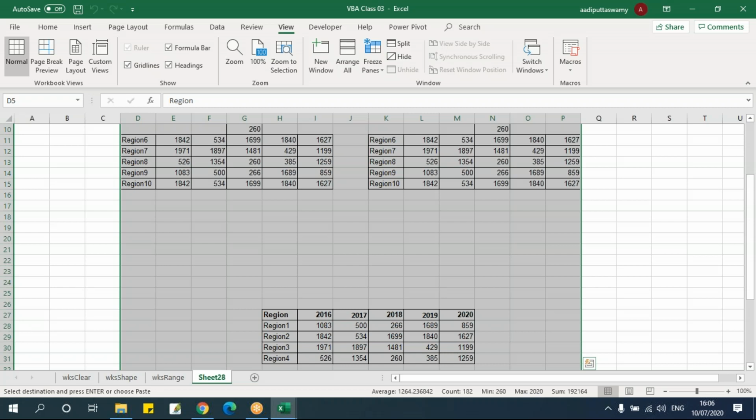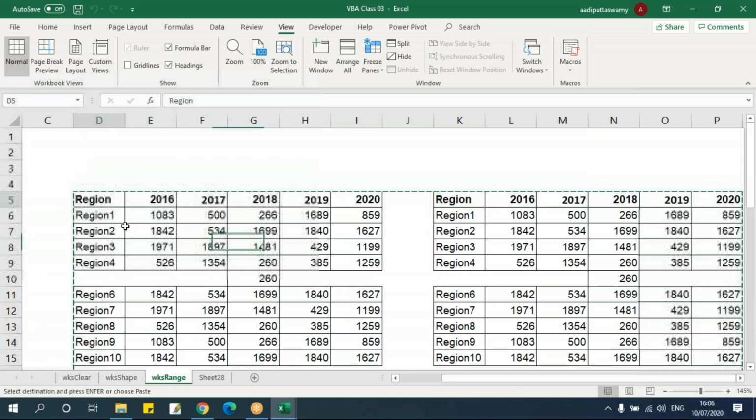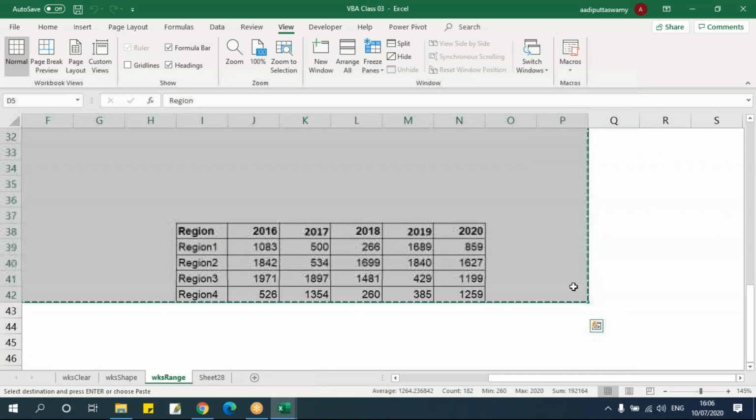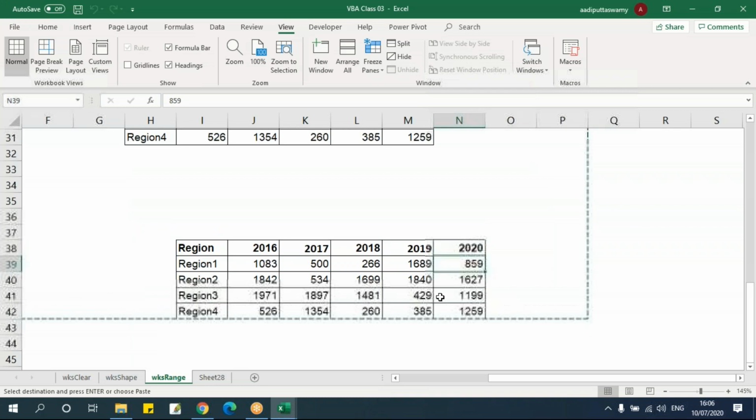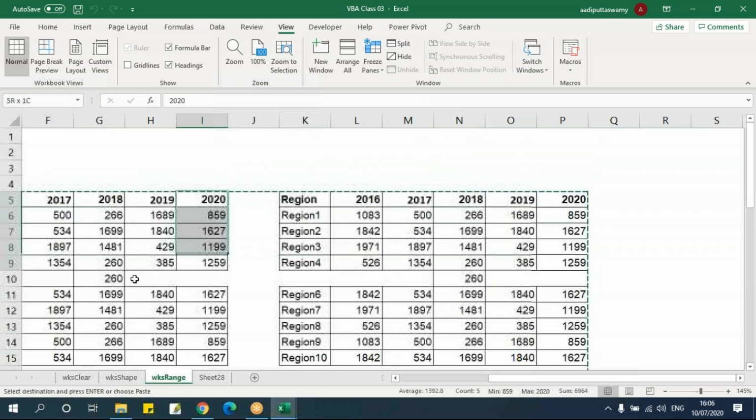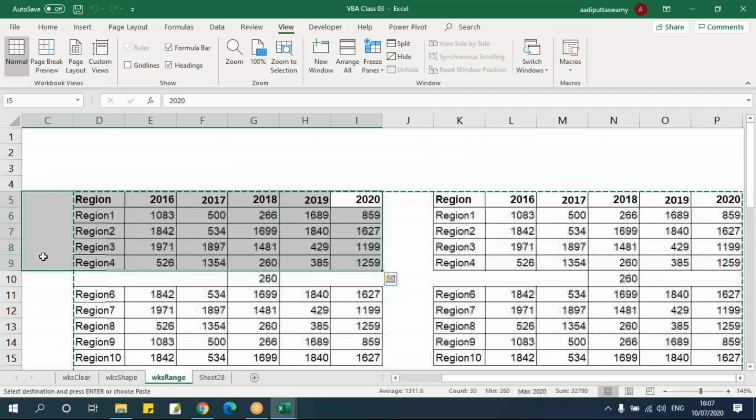So whenever you feel that you need to copy the entire sheet data, then I can use this used range. The advantage of used range is it will copy only till the data is available here. Some people say A1 to some Z, whatever, say 10 lakh 58,476 or something. Don't do that. Unnecessary selection of the columns, rows or cells will increase your file size. So this is for current region and used range. Whenever you want to copy the entire table, you can just use current region. If you want the entire sheet, then use used range.